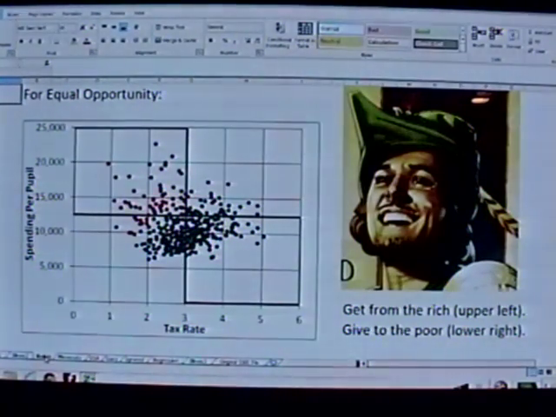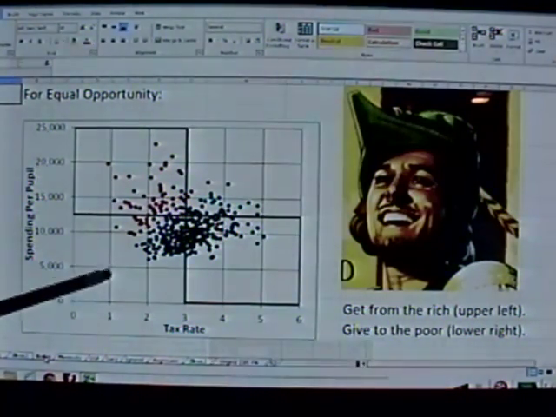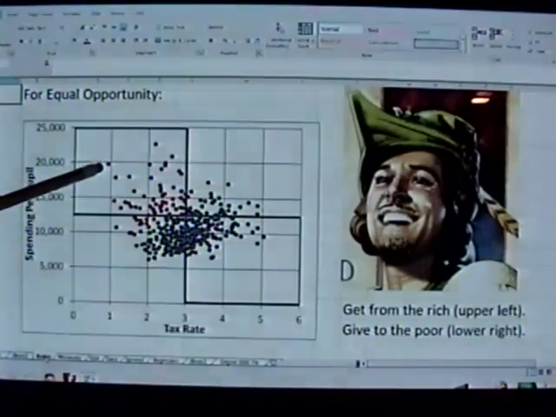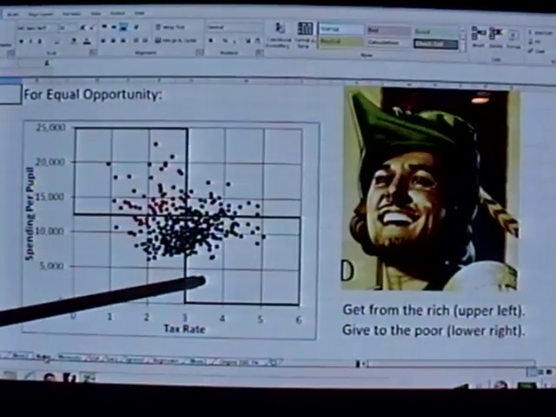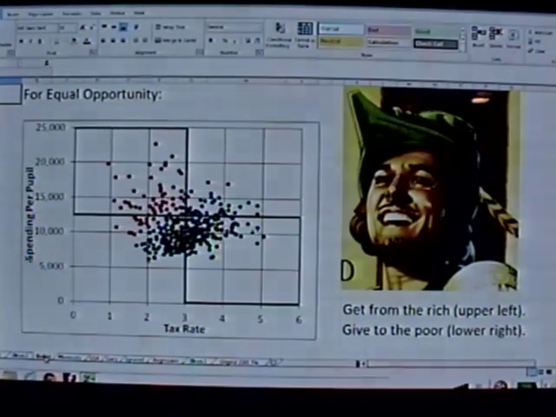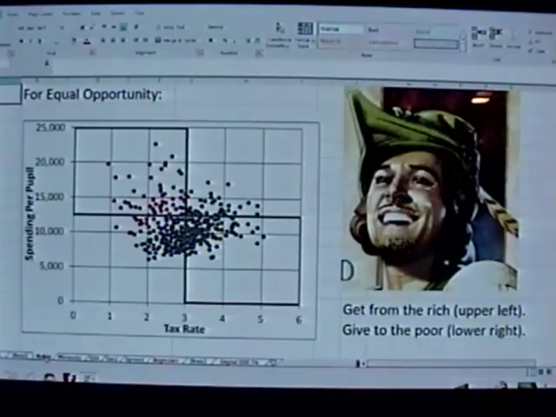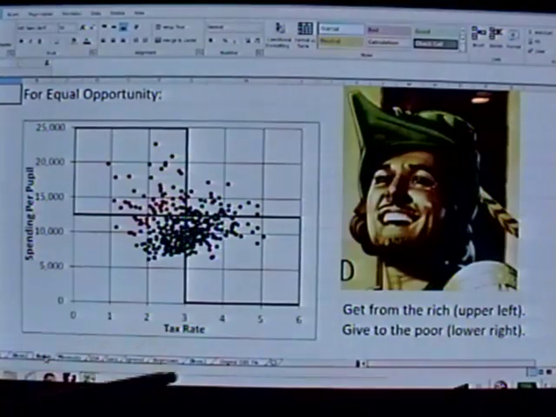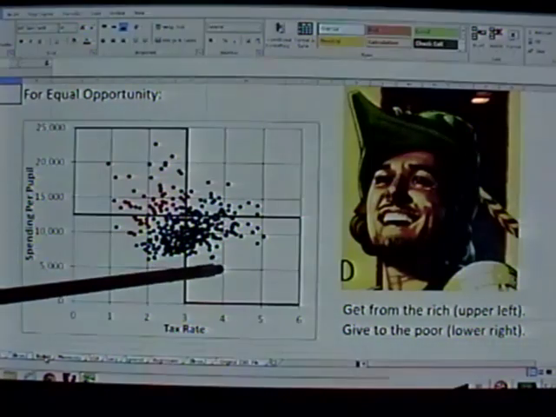Now this graph puts together the concepts of both tax rate and spending per pupil. Every district in the upper left-hand corner has both higher spending per kid and a lower tax rate than every district in the lower right-hand corner. Now the districts shown in red are all wealthy districts. They all have at least $500,000 of tax base per kid. If we want to improve opportunity for all of the kids in Illinois, Illinois needs a Robin Hood who can raise taxes on the rich and send money to the poor.